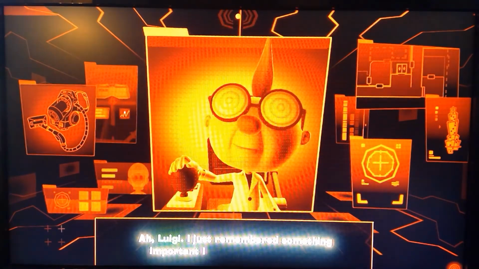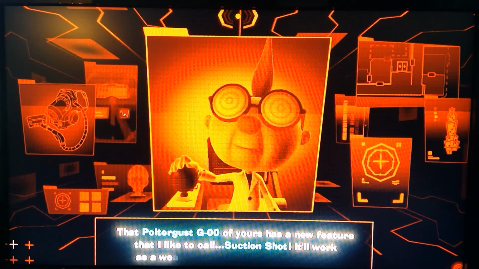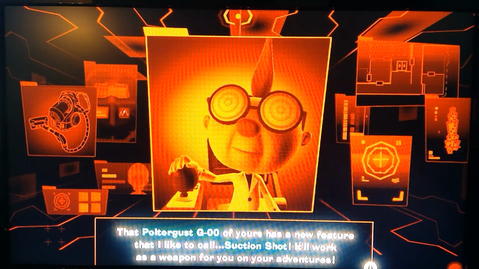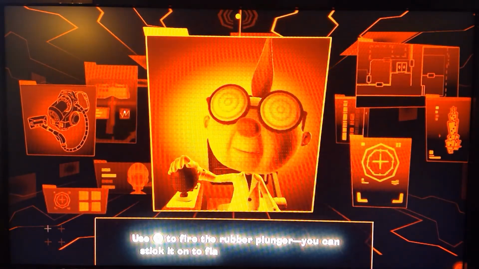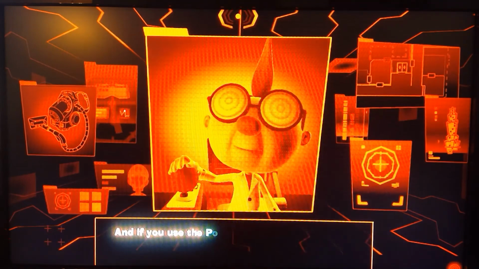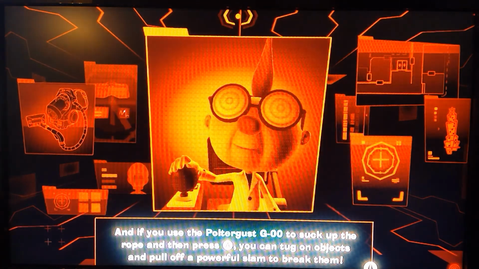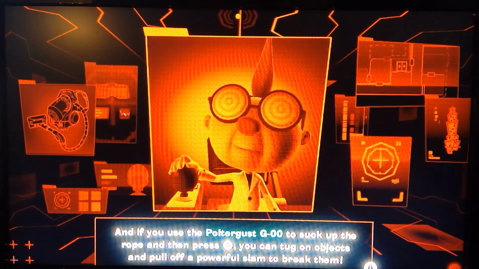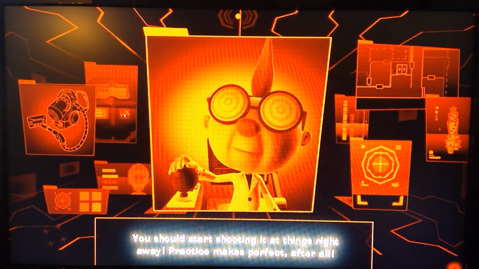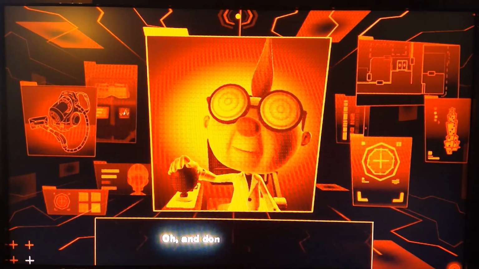Luigi, I just remembered something important I neglected to mention. The poltergeist goo of yours has a new feature that I like to call suction shot. It will work as a weapon on your new feature. Press Y to fire the rubber plunger. You can stick it onto flat and smooth surfaces. And if you use the poltergeist G00 to suck up the rope, and then press A, you can tug on objects and pull off a powerful slam to break them. You should start shooting it at things right away. Practice makes perfect after all.